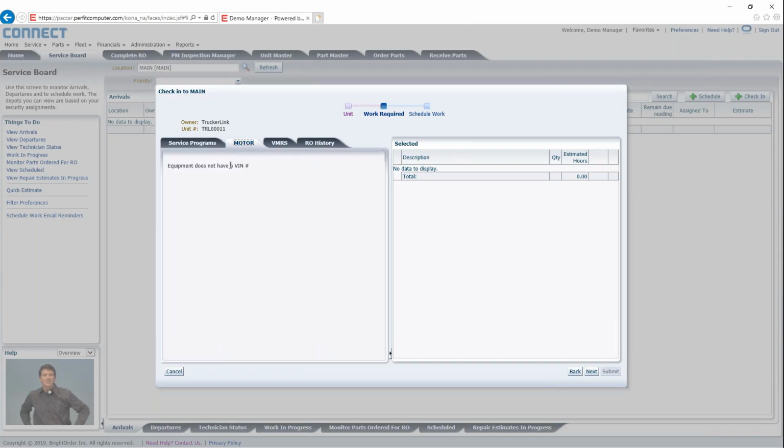If we also have access to the Motor labor guide, we're going to find a valid unit. What it does is it looks at the unit VIN, and then it logs into the Motor database, and based off the VIN, it will determine the make, model, and year. Then you have different icons such as brakes, engines, and they'll give you the various repair times for that specific job. This unit's not set up, so I'm just going back to the good old VMRS.